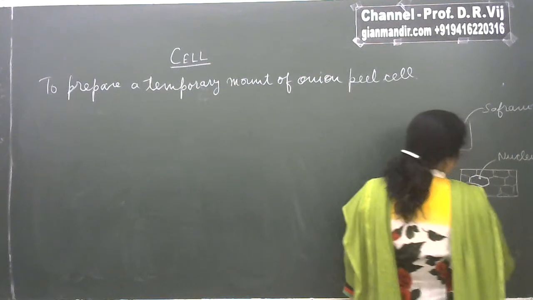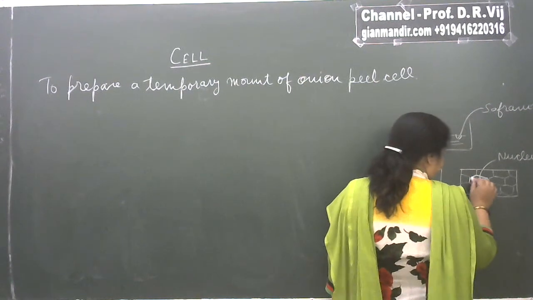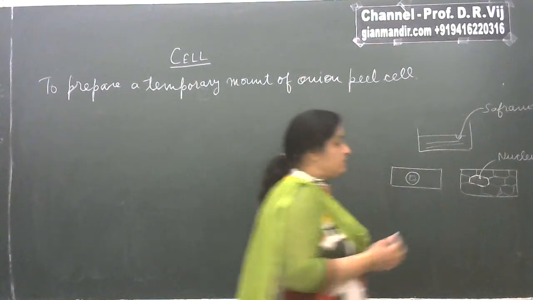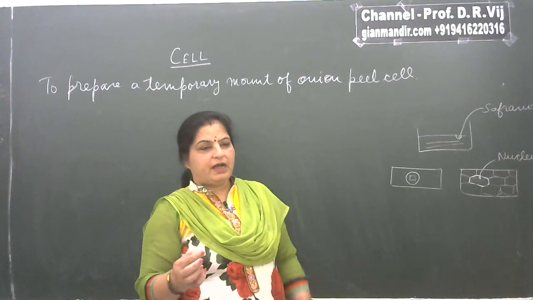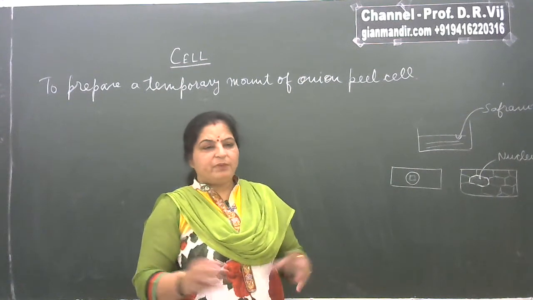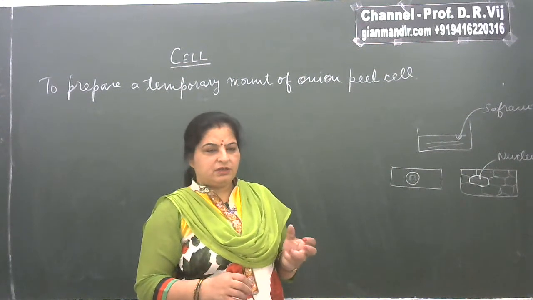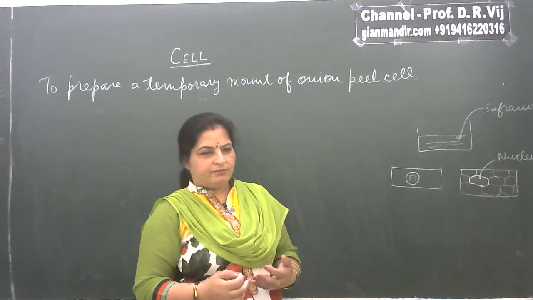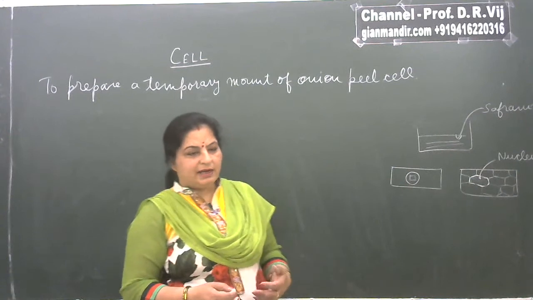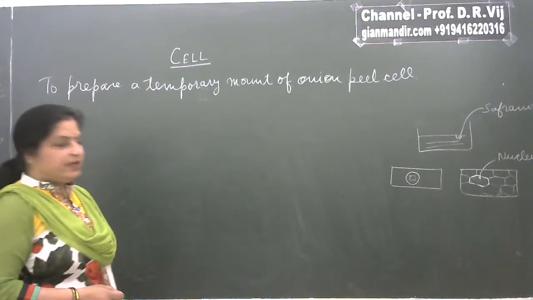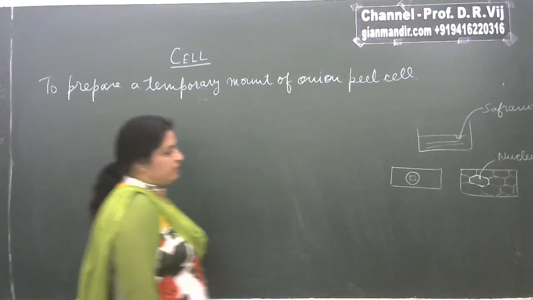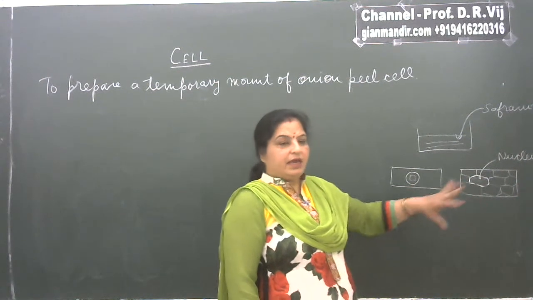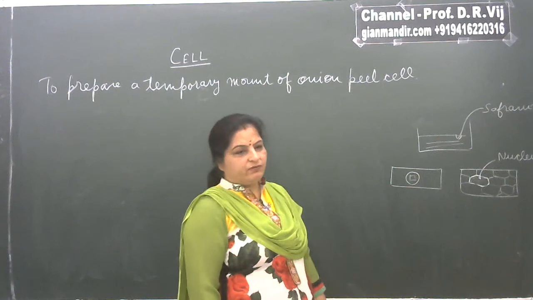It is the nucleus of the cell, and the rest of the part has a very light or faint stain. So it is not very dark pink in color. Depending upon the chemical composition, the various components of the cell take different stains, right? Some are dark, some are light, so that they can be easily identifiable. So in this way, we could prepare a temporary mount of an onion peel cell, which proves that all plants are made up of cells.